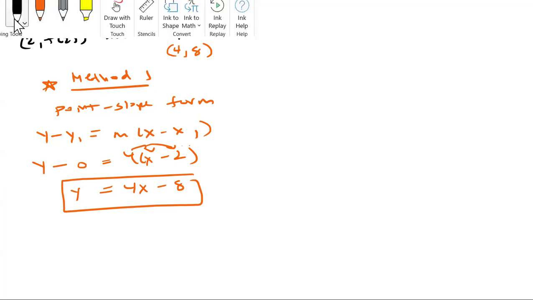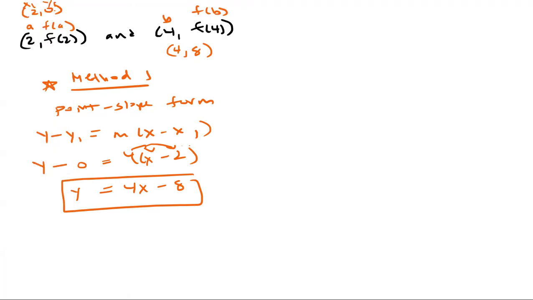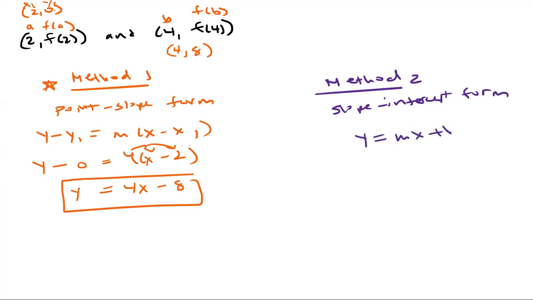So I'm going to show another method, as I mentioned before. Method 2. If you don't like that method, then you can use the slope-intercept form. That's just y is equal to mx plus b. Again, you can choose either one. I'm going to choose the 2, 0 again, because it has 0 in it, smaller numbers, easier to work with. So I am looking for my b. That's what I'm looking for.